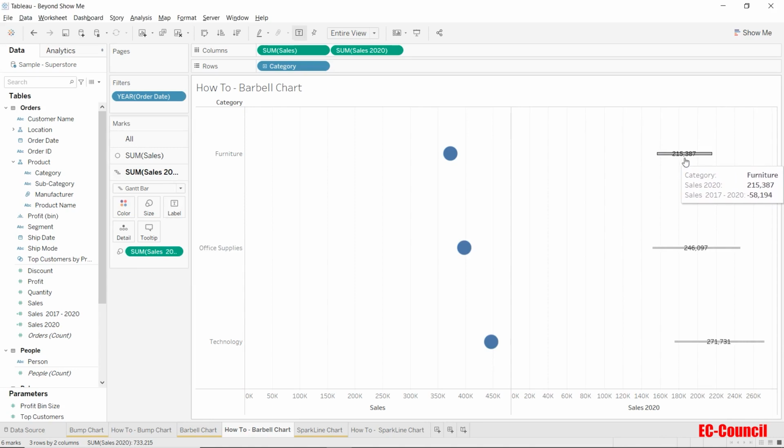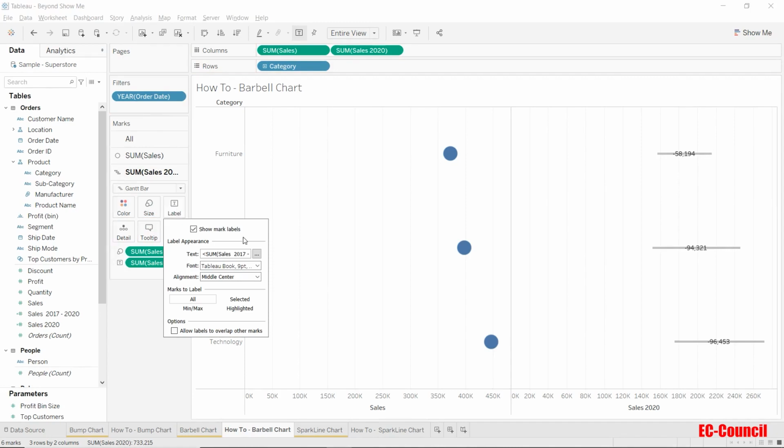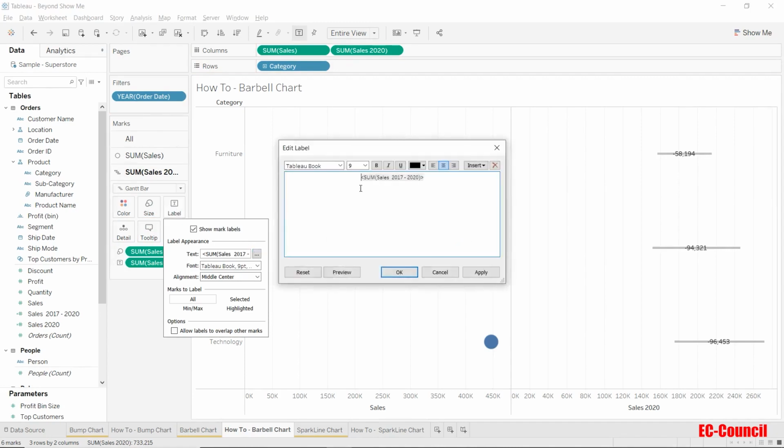In order to move this mark label a little bit upwards, we'll do a trick. Using the Control key, we'll copy this over to the labels. Now the labels are active. All we need to do is go to the end of this particular measure and hit enter thrice.